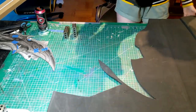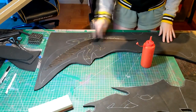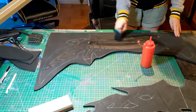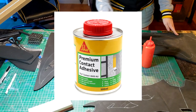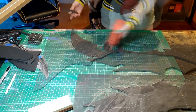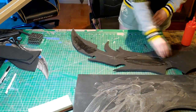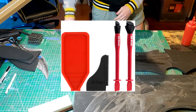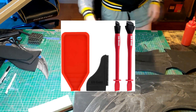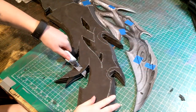I did end up doubling the thickness of this glaive, so you'll see me stick it on top of another piece of 10mm foam with contact adhesive from Bunnings — very similar to contact cement or barge. I also used this Silly Brush Squeegee, bought off Amazon. It's a little silicone spatula with a nice flat side for spreading glue, and because it's silicone, nothing sticks to it — you can just peel the glue off after you're done.